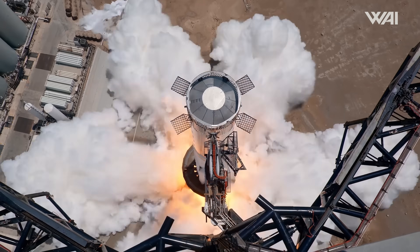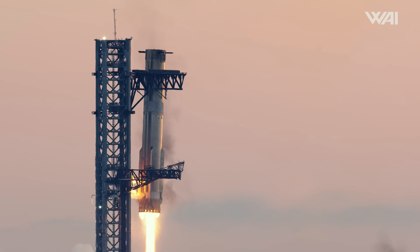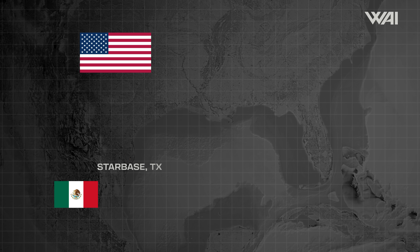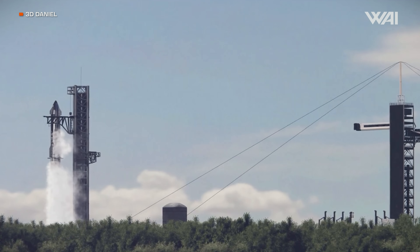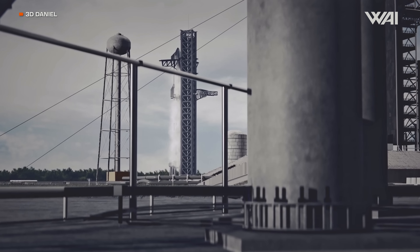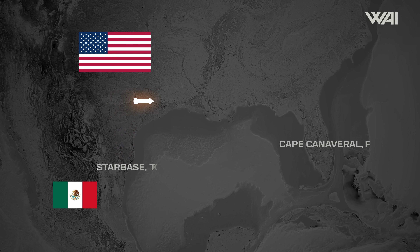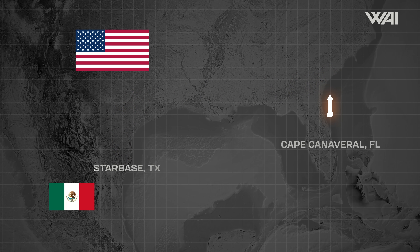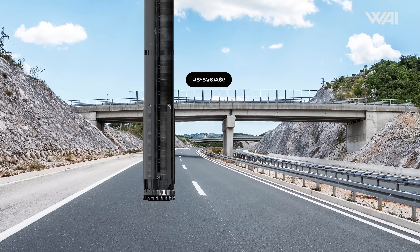SpaceX does this a lot, and while most of us who follow Starbase only think of Massey's as a test site, in reality Starbase itself is only a test site. SpaceX builds and tests prototypes here, but Starship's reach extends well beyond this coast. Moving to what is said to be the full Starship facility here in Florida really shows that. Although it may seem that Florida has been an afterthought in the Starship program, it's actually the end goal. Once Starship is fully developed and tested at Starbase, SpaceX will bring the finalized design to Florida for rapid and frequent launches. However, a big problem is the size of Starship — the boosters can't be transported that far, being the largest rocket boosters ever built.